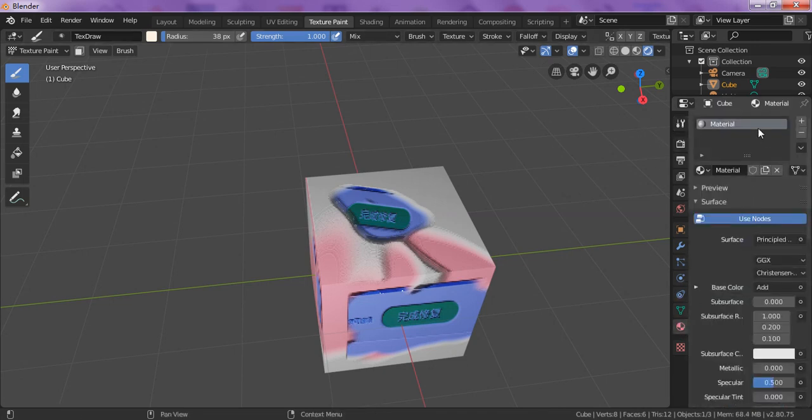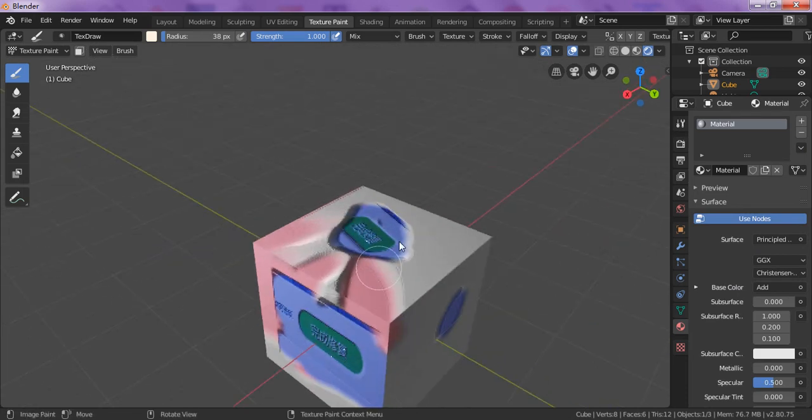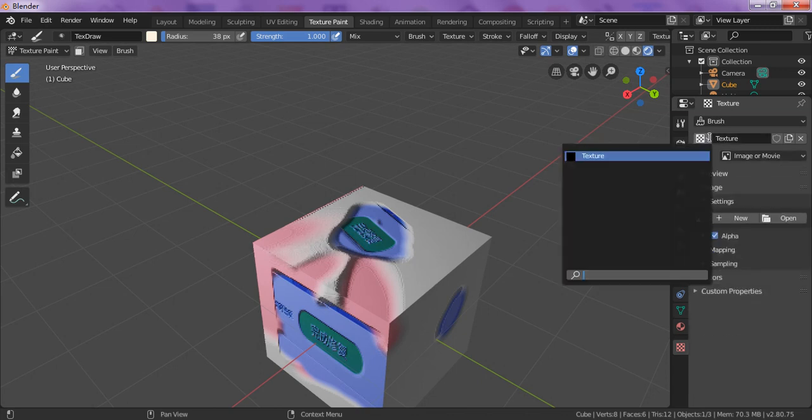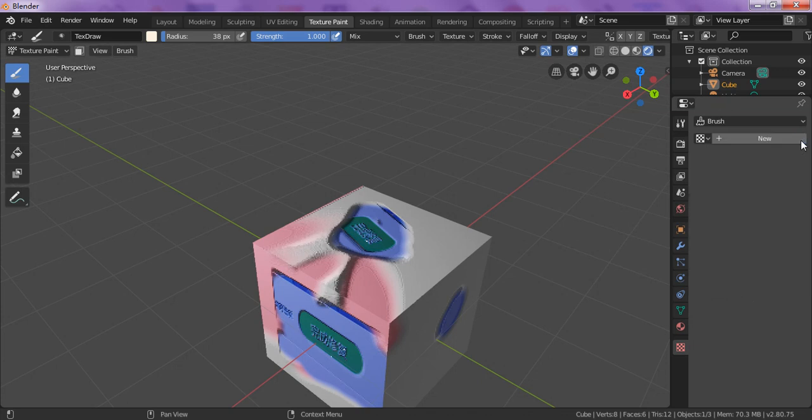I'm just looking at it now to see if I can work it out. I'm not entirely sure, to be honest with you. This is something new to me, so I hope you've understood everything up until this point. That's all I wanted to show you, but right now I'm just trying to figure out how to not use a texture. Maybe I can just click off the texture here, delete the texture. Yeah, okay, that's it. I just got rid of the texture.